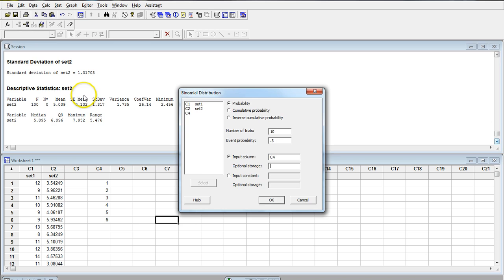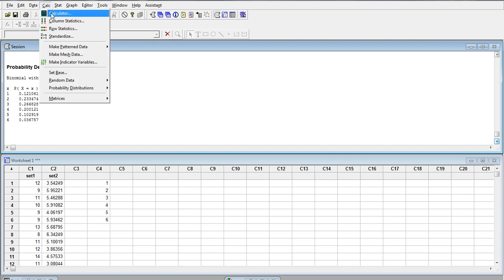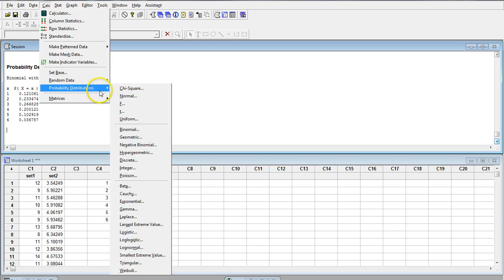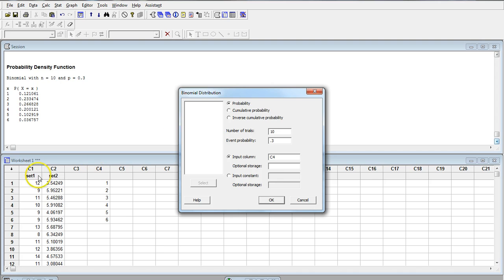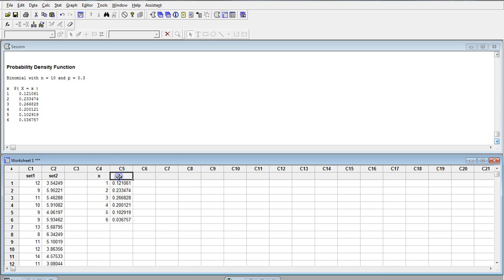So let me just click on it, and you see I have all the probabilities here. If I were to go back again, Probability Distributions, Binomial, and now I will say I want to store this in C5, and then you can see nicely here, this would be my X, this would be the probability of my binomial X equal X. I keep making that mistake.